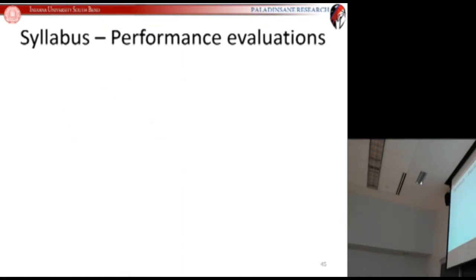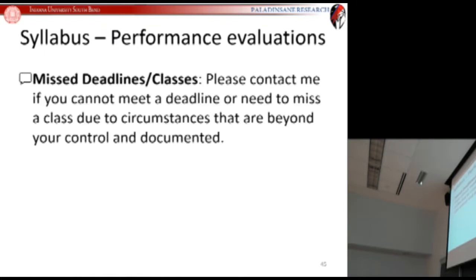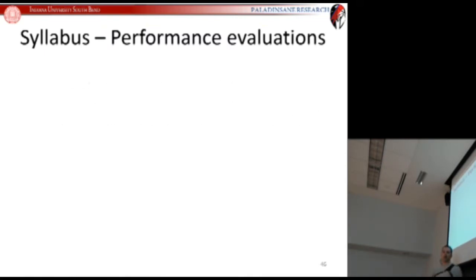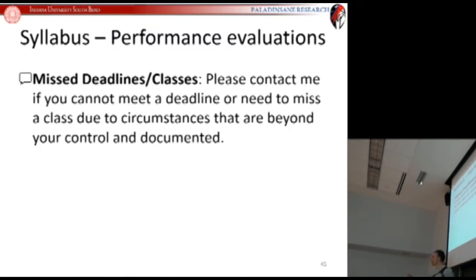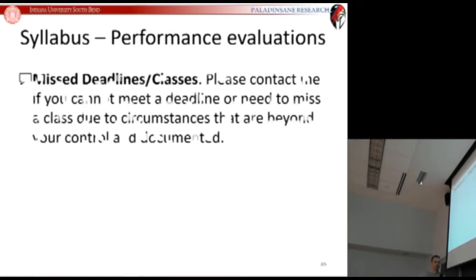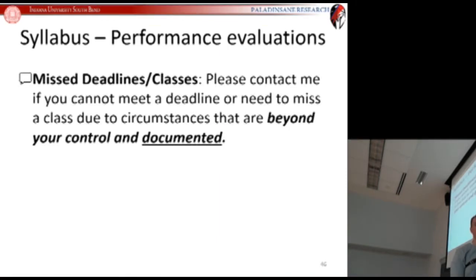All right, so a few other things. Missed deadlines, classes, again, if it's beyond your control and documented, I will account for that, okay? So if a pretest was due, but you were in bed with the flu and you just couldn't do it, again, doctor's note, I'll take it off your grade, we won't count that against you. But it needs to be, once again, documented.